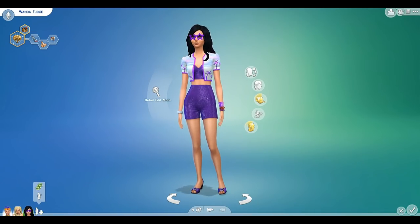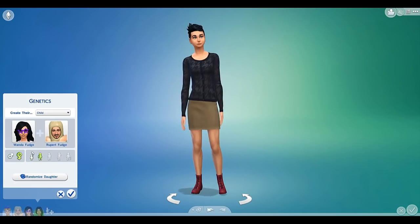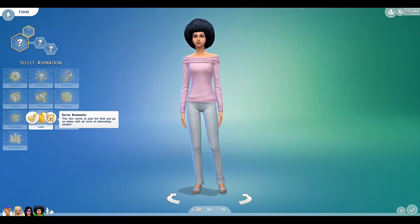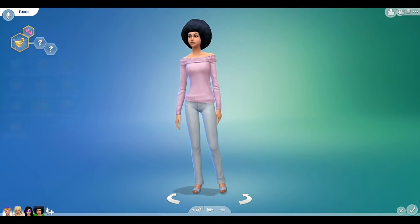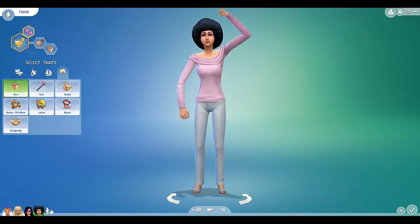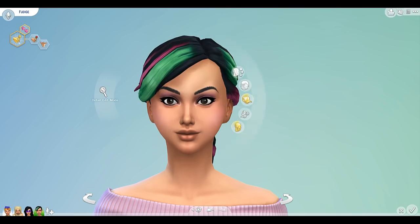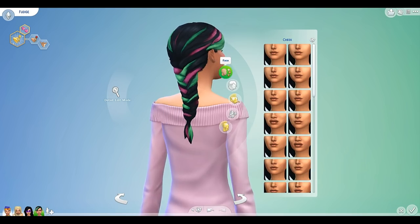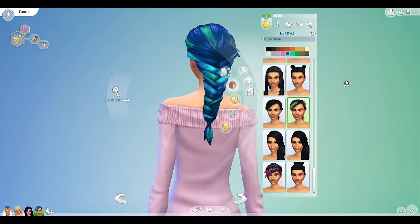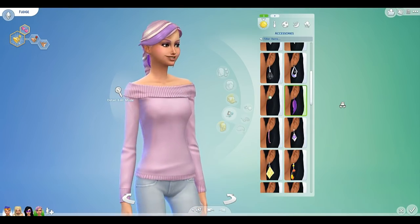Okay now we need to make a child for them. So let's play with genetics. Let's set him as the parent. I'm gonna give them a teen daughter. Let's make her a serial romantic so she goes on little dates, cause that's what we want. We'll make her a romantic. We'll make her a bro. But we gotta do something about that hairdo, cause that is not working. We could have colours in her hair! Cute! I really like this! She looks like My Little Pony! She's basically Fluttershy. Oh! Feathers! She is at one with nature.